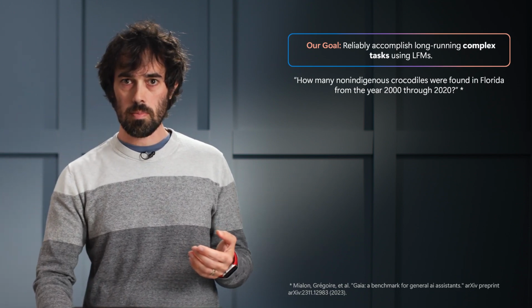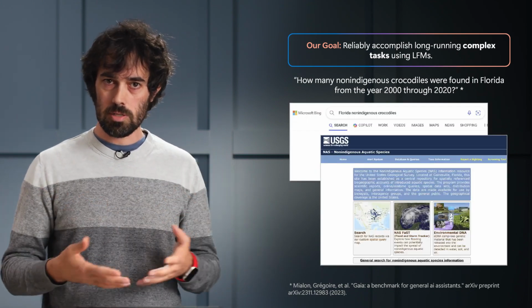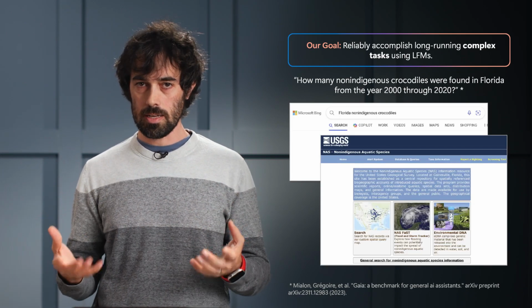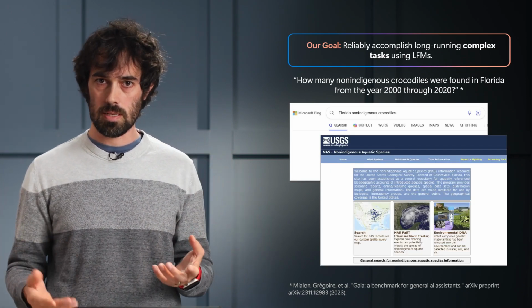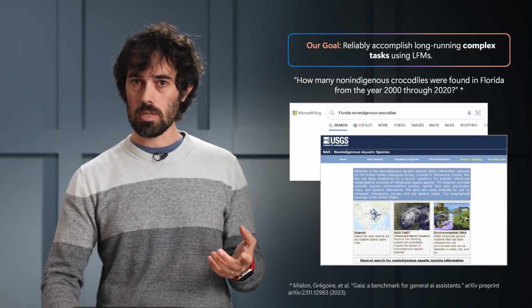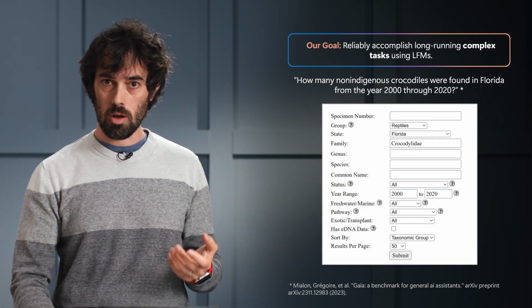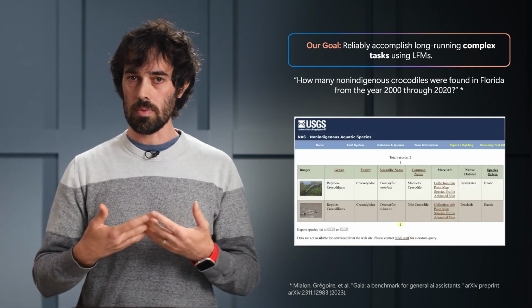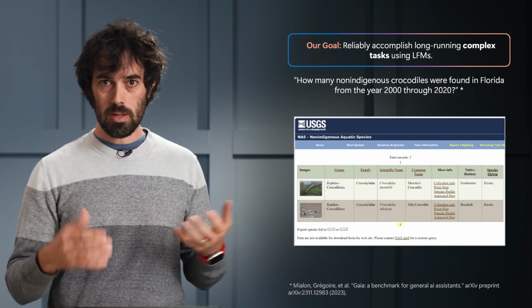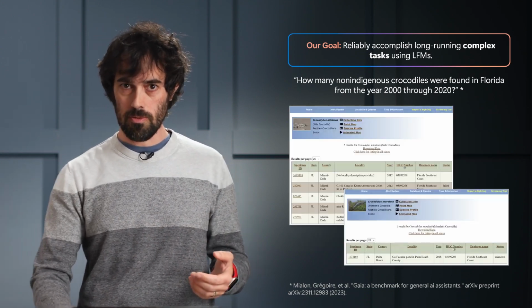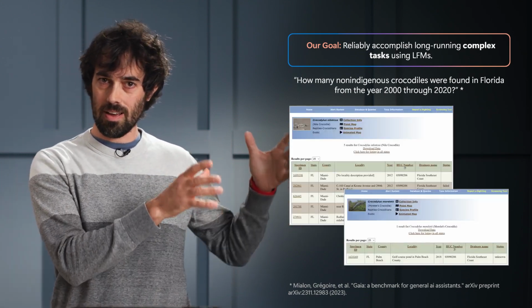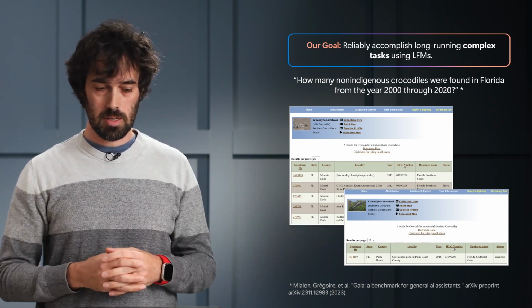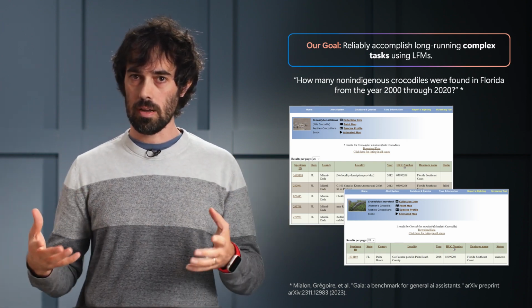Well, to solve this task, we might begin by performing a search and discovering that the U.S. Geological Survey maintains an online database for non-Indigenous aquatic species. If we access that resource, we can form an appropriate query, and we'll get back results for two separate species. If we open the collection reports for each of those species, we'll find that in one instance, five crocodiles were encountered, and in the other, just a single crocodile was encountered, giving a total of six separate encounters during those years.